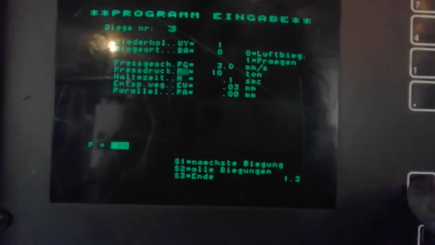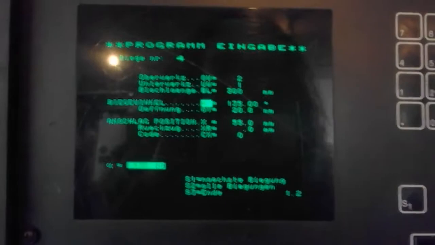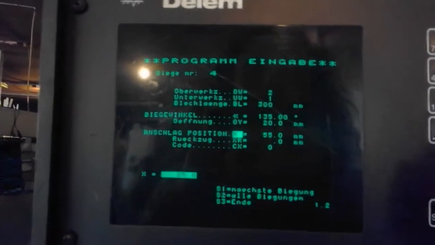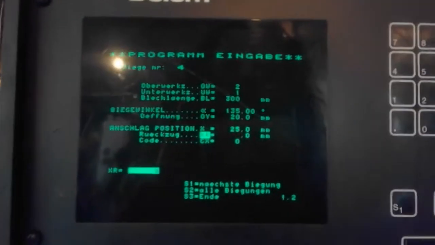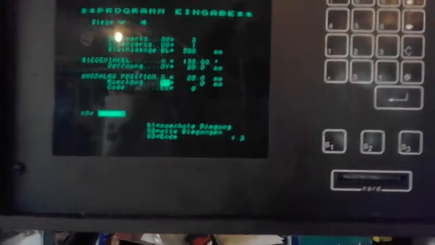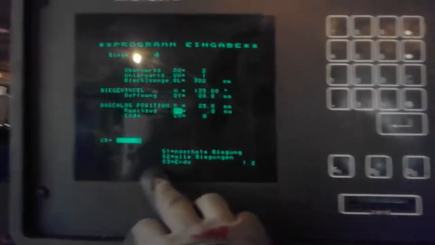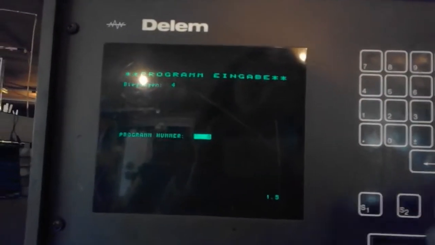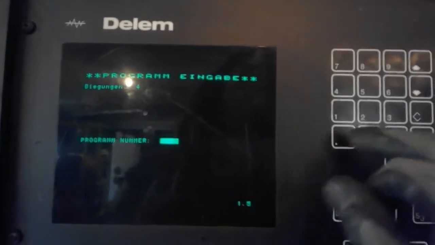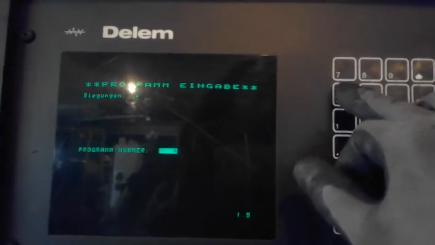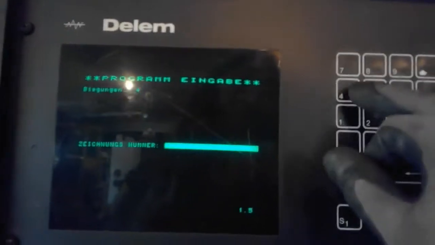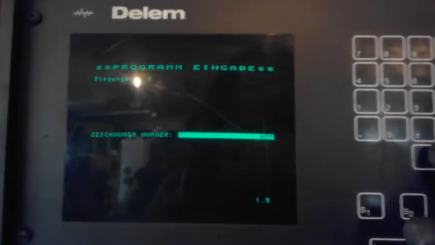We go Enter to our last bend. It's the 25. This time it is saving the previous data. And so, if I want the end, I just press S3 and it says program number, say number 477. 477.